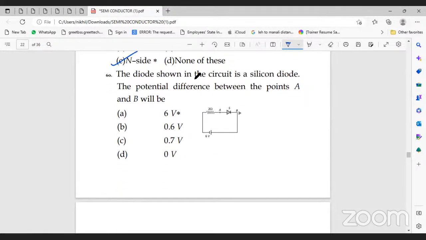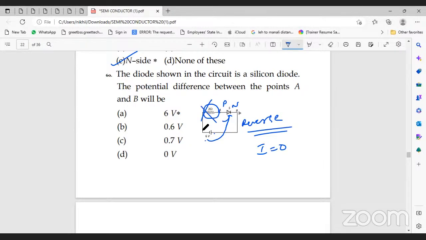They have given that diode. They are asking what is the potential difference between A and B across this. What is the voltage we have applied here? 6 volt. Since there will be some voltage drop here and the diode is going to take maximum voltage, whatever the applied voltage is there is going to be used in this, because this is connected in reverse bias. Because P type is connected to the negative terminal, N type is connected to the positive terminal. So in reverse bias, the current will be 0.